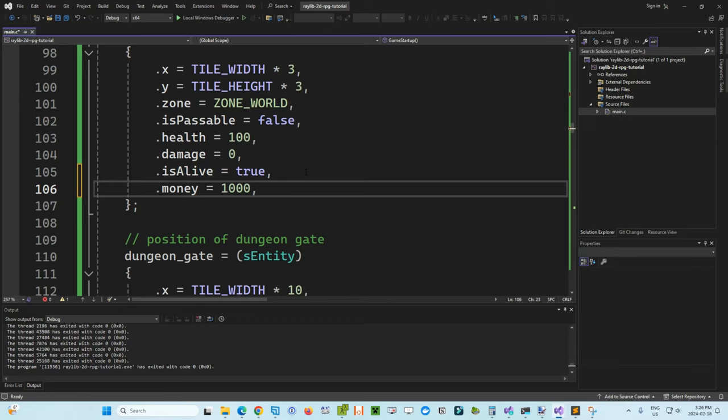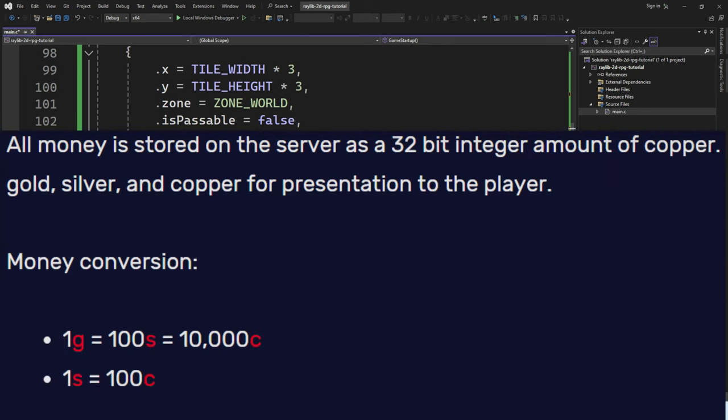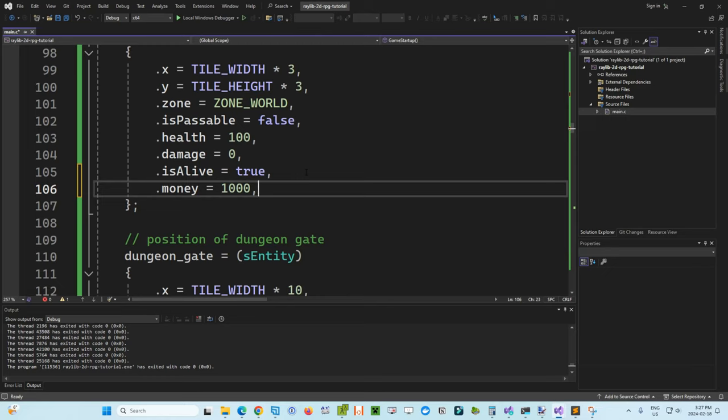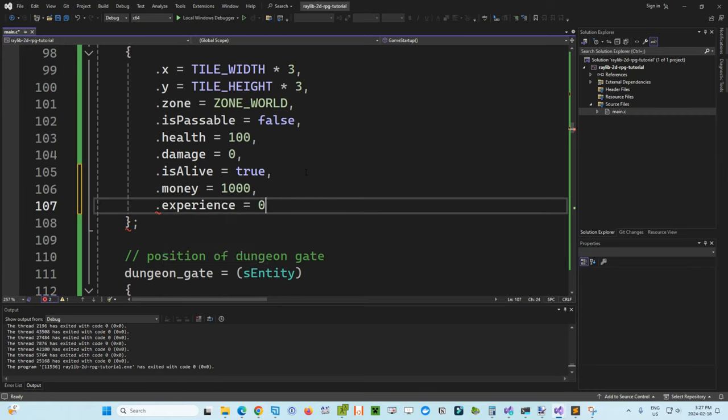And so what I normally recommend doing is just like working with money on web servers, which is what I do normally during the day, my day job, is you should be tracking the lowest unit of currency, and then it's much easier to convert that to the higher currencies or to different currencies altogether. So for example, copper. In World of Warcraft, every bit of money that you have is tracked in terms of copper units, because a copper piece is the lowest amount of money that you can have. So you can have copper, and then 100 copper is 1 silver, and then is it 1,000 silvers is worth 1 gold, or 100 silvers? Underneath it all, everything is in the same base unit of copper. It's the easiest thing to work with when you keep everything at the lowest common denominator. So we'll track our money at 1,000 copper units here, and then experience, let's just start off at 0.